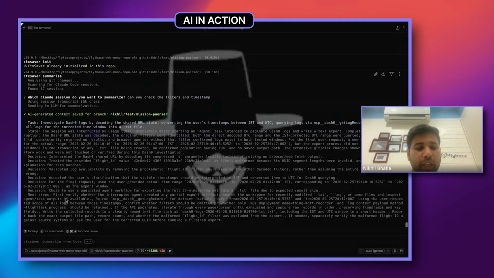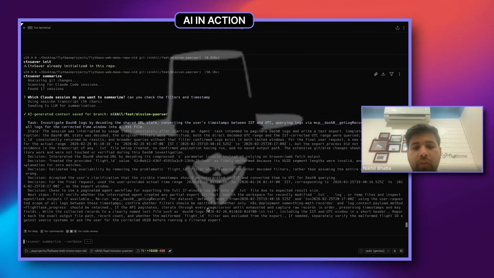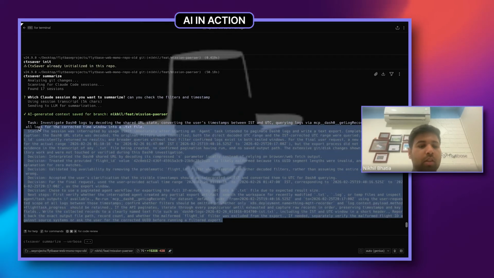And then coming to the next step, what was the next step? First, verify whether the interrupted agent left any partial export artifact. If there is any partial export, it will continue fetching it, and then it will give me the final txt file that we have. So now I can copy this command.